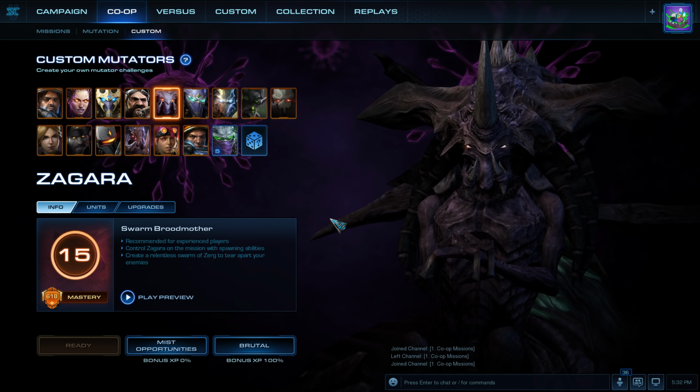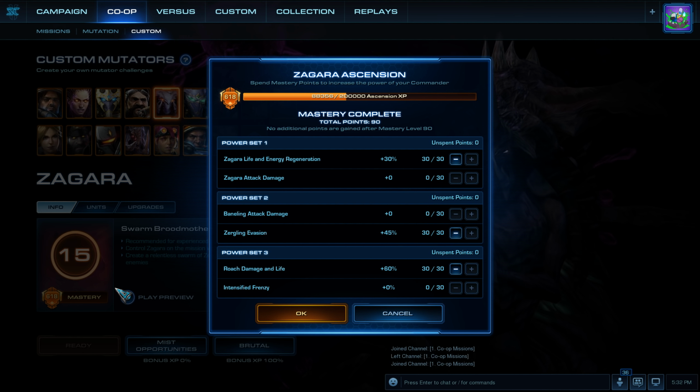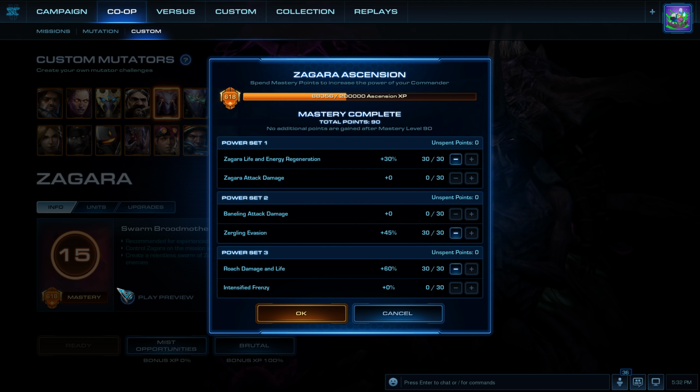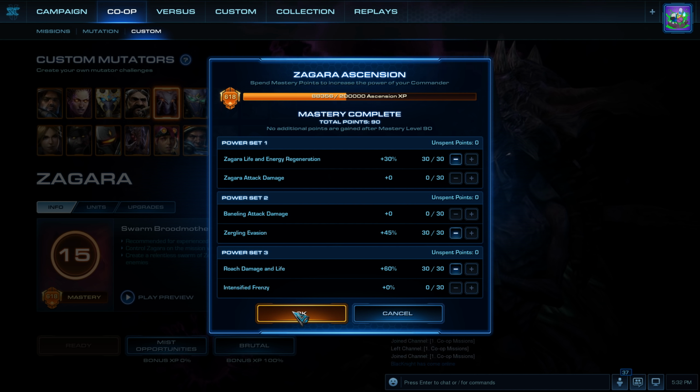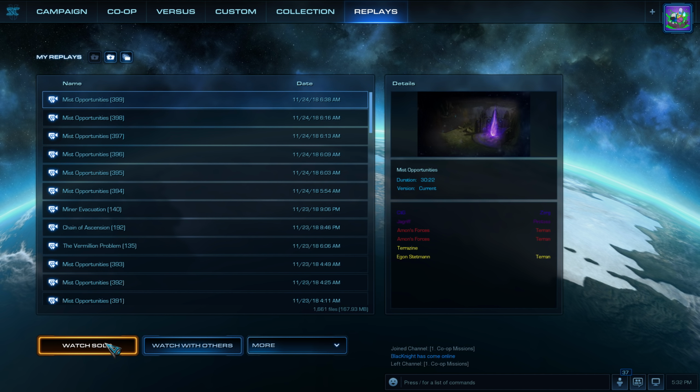I am CTG and we're doing Retribution on Missed Opportunities. I am playing this time as Zagara. My masteries are Zagara Life and Energy Regeneration, Zergling Evasion, and Roach Damage and Life. Let's go into the replay.